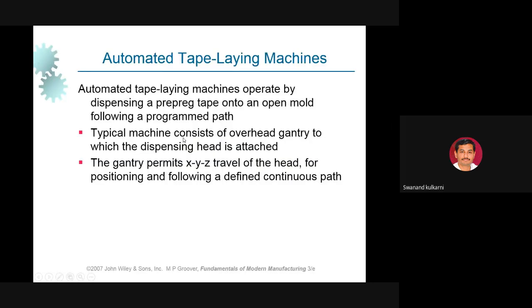We were already discussing the pre-pregs. Pre-pregs means pre-impregnated fiber. Is it okay? So pre-impregnated, that is pre-pregs. The fiber or reinforcement is already impregnated inside the matrix material. The polymer may be LDPE, HDPE, like this, polymer elements such as polypropylene, polyethylene, polyoxymethylene. All these are the matrix or polymers. And if some fiber is already impregnated inside that, then that will be automatic tape.